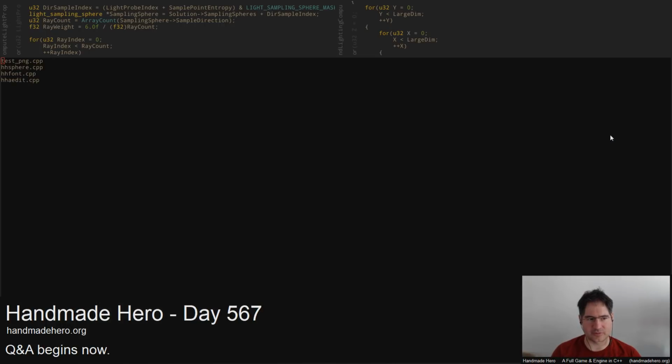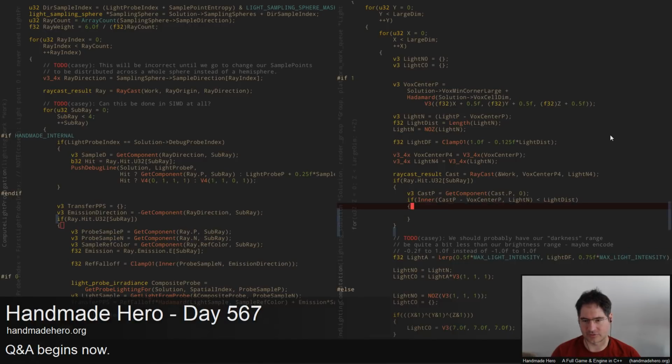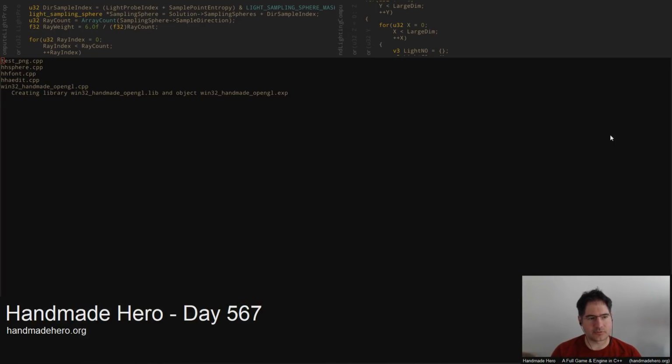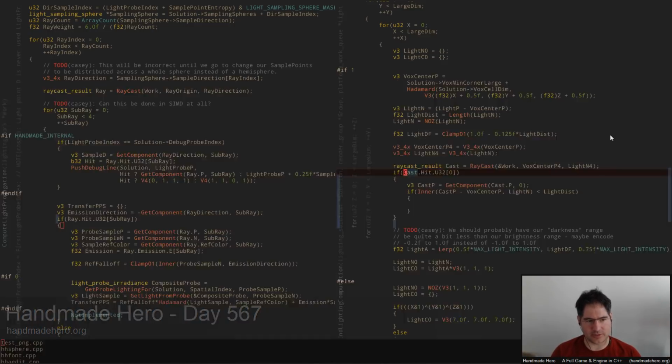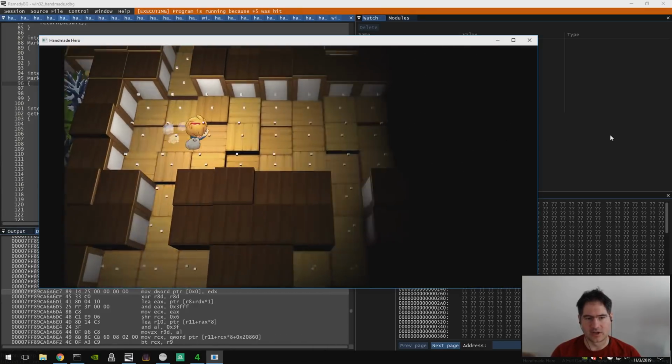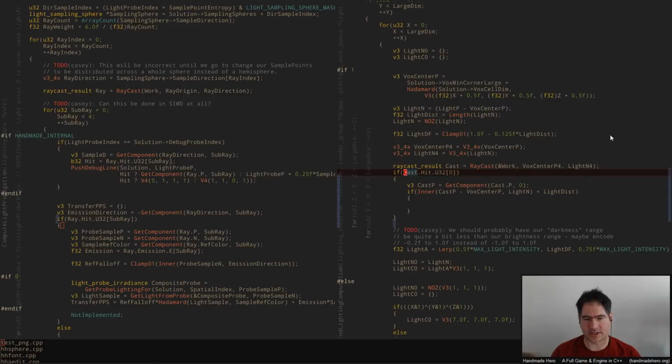But first, I want to make sure that my clamp didn't screw anything up. There needed to be a clamp in there, and there wasn't. So let's make sure that works. Also, this is just cast and 0. So then we will just see, and our ray casting code may have been borked because, again, we were mucking with it and haven't tested it since then. So I don't necessarily expect this to work, but I just wanted to get this in there, and then that sets us up for next weekend where we can start playing with the raycaster and getting that solid.